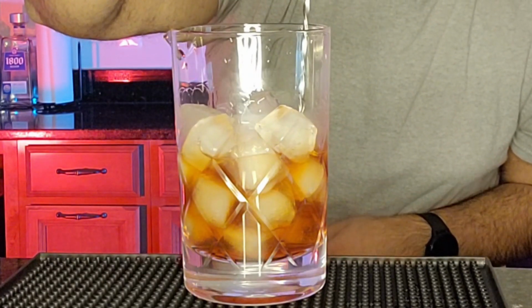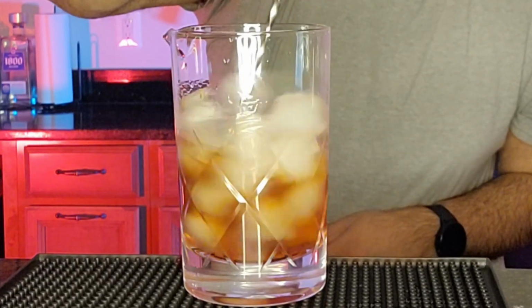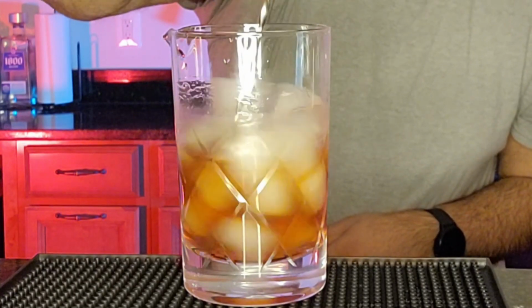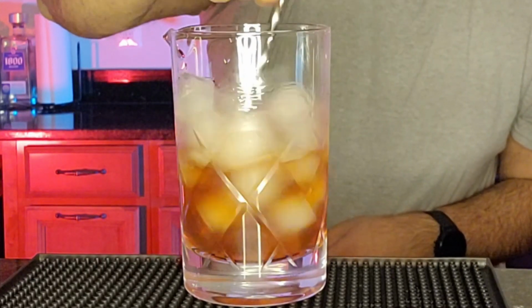And this does 2 things. It dilutes the alcohol and it chills it, which is how you want to drink this drink. It's very enjoyable when it's nice and cold, even in a cold glass. But once you are done stirring it for, again, 30 seconds, you are good to go. Let's go.